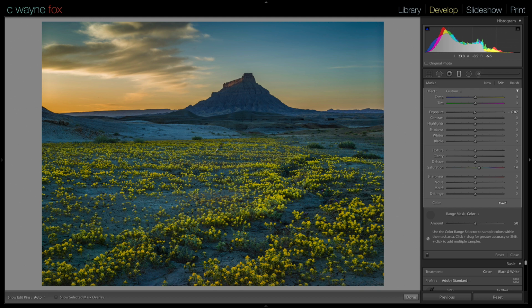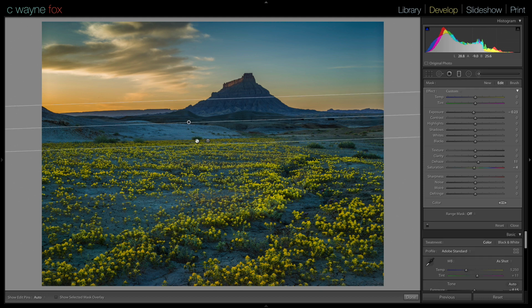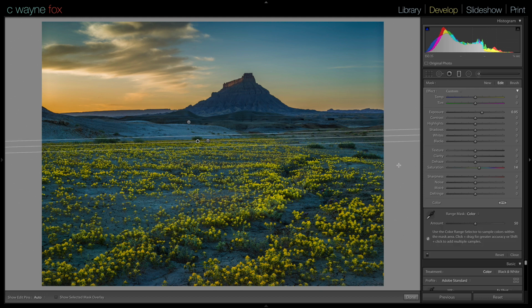Now you notice if I need to work on this other one, here's my problem, they're on top of each other. In this particular case, no big deal because I can just drag this one off. They don't need to be on top of each other. One problem you have is that a lot of times you have to select one and then go back to get to the other one. And what I might decide to do here is lighten up everything a little bit more with another one. So if we add a third one, let's go ahead and do a new one.